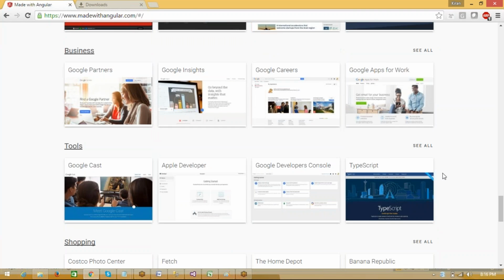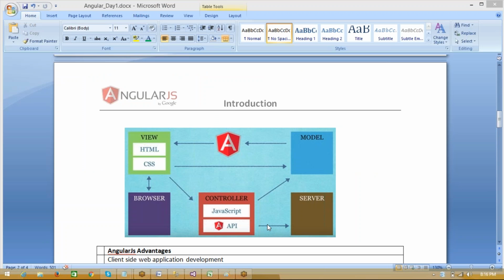So AngularJS is completely view and models. Here we have a facility to develop the application in an architectural pattern like MV star patterns, views and models. Views are nothing but HTML pages, which will be embedded in your browser. Now we'll be creating the models. Models are nothing but the state of the data.